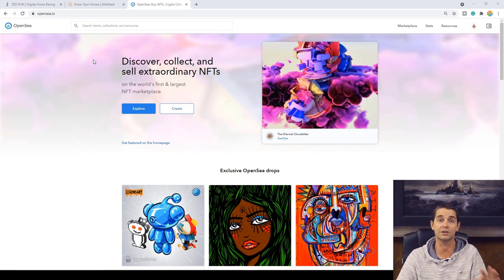So it's a good idea to try and get one there, but you won't always get one there. If you come into the game and you wait around for 4 weeks for one of those public drops, and then you completely whiff, it can be really frustrating. So the other place to buy horses is via OpenSea, which we are here on now, OpenSea.io. And you can also do some player-to-player transactions, but be very, very careful.